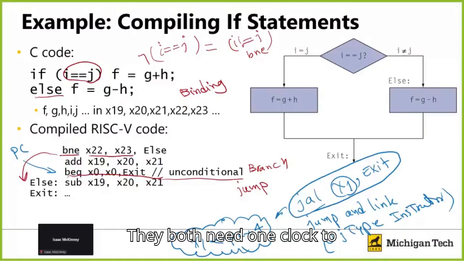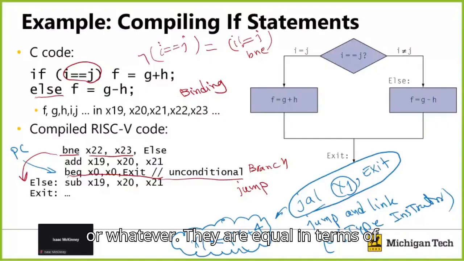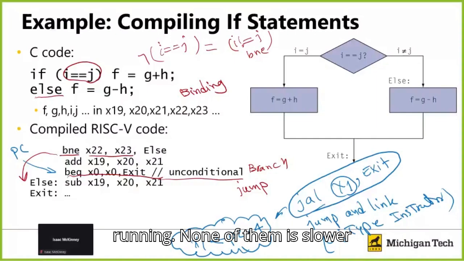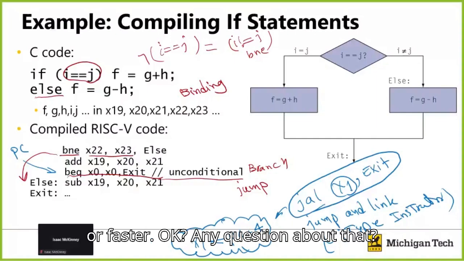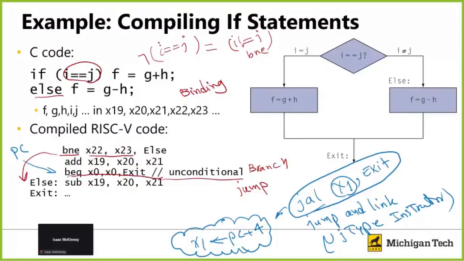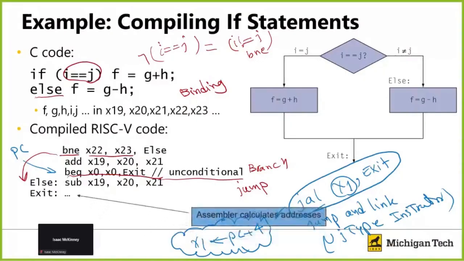They both need one clock to execute, or maybe not clock, like time slice, or whatever. They are equal in terms of running time. None of them is slower or faster. Okay, any question about that? Let's see. Okay, I see one. Okay, good. Nothing else. Okay, so let's go to the next slide.